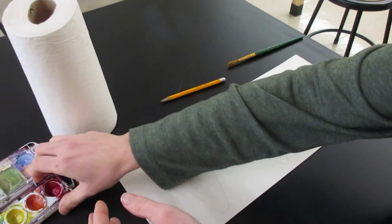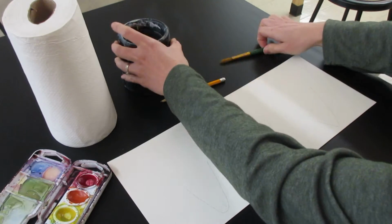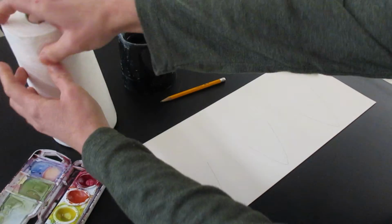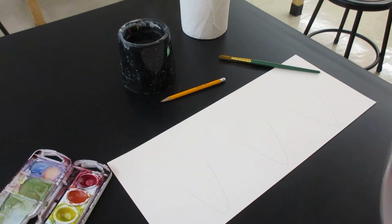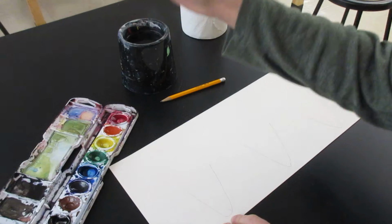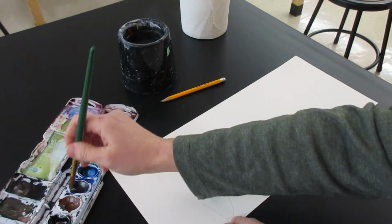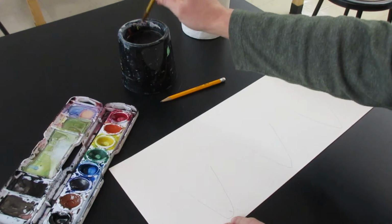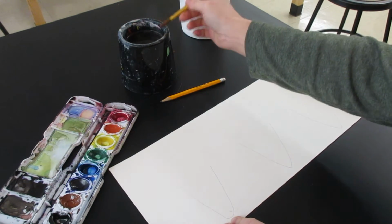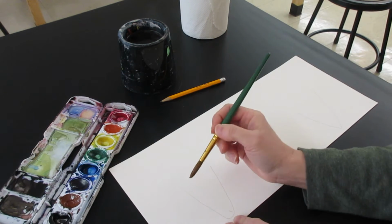Okay, so I have my watercolors. I have some water, and I have a brush, and I have paper towels. You could use a cloth. You don't have to use paper towels. So the first thing I'm going to do is get my brush wet and get some brown, but I just want a little bit. I want it to be mostly water because we're going to do a wash, which is mostly water, not a lot of color.